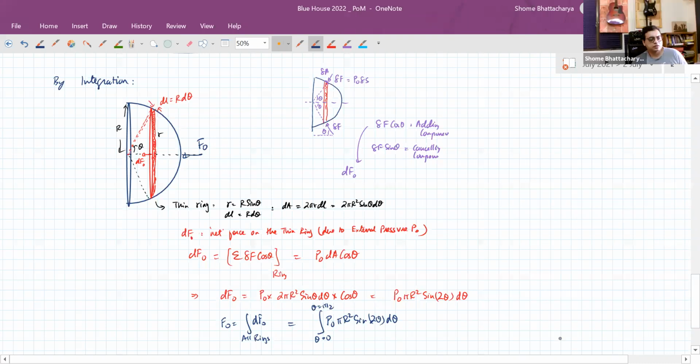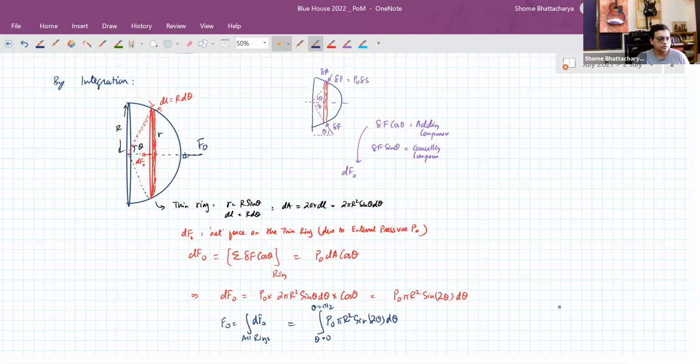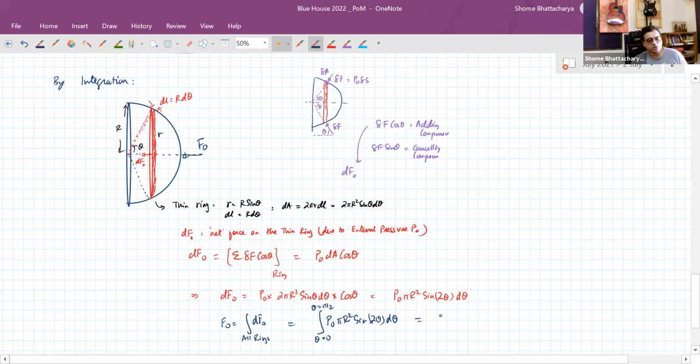Double integral, right? Not double integral, child. Why would you do a double integral? Is double integral even in your syllabus? What is the need of doing double integral? I've explained to you that you sliced it into rings. So on each ring, the component of force that is contributing towards the net force is the cos component. So it is pressure into area into cos theta. Now you have to integrate for all the rings. Okay, there's no need to unnecessarily complicate things.